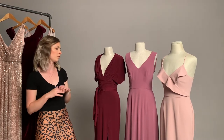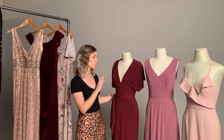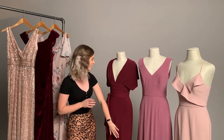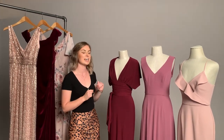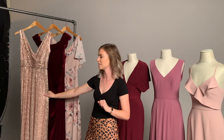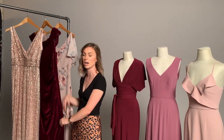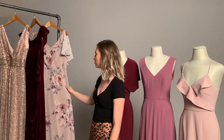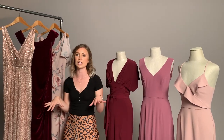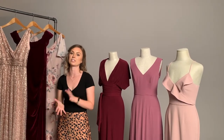That chiffon option is great for a bridesmaid looking for a more romantic feel. Over here we have the DB Studio Merlot — she's all-over jersey with a plunging v-neck, very clingy, with a nice little slit and cap sleeve. We also added in all-over textures: a sequin option for a bridesmaid that wants to sparkle and shine, an all-over velvet off-the-shoulder in Merlot for a winter wedding, and a fun all-over pink print for spring. Any of these are great for your total party, or you could use them to distinguish your maid of honor and help her stand out.